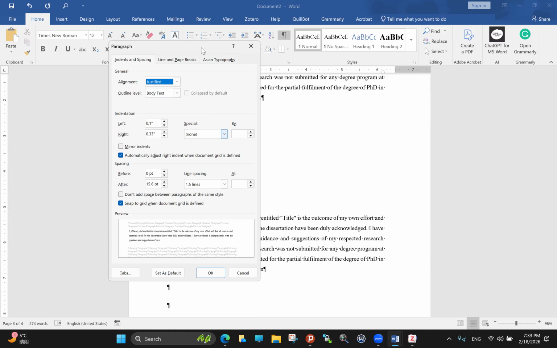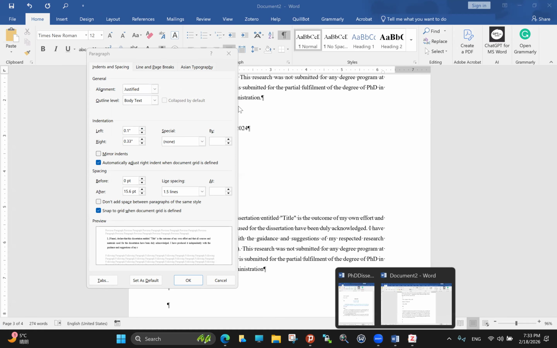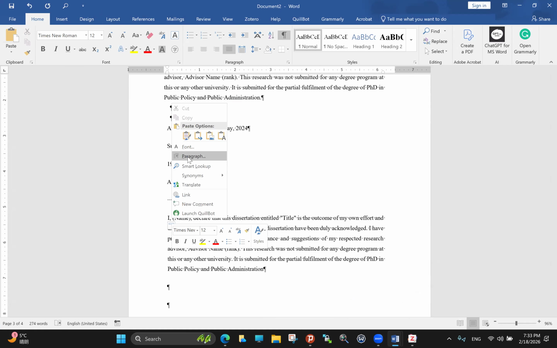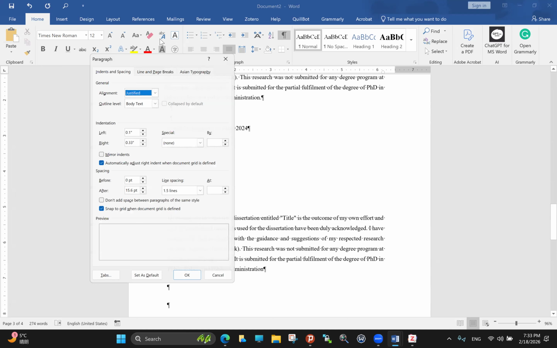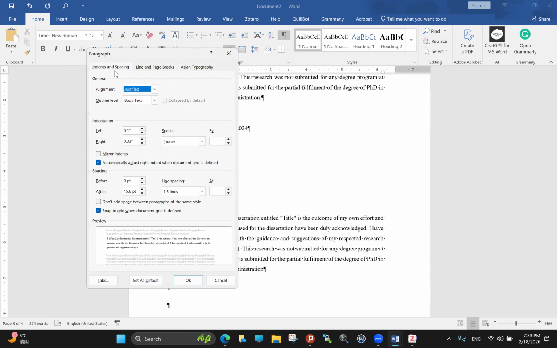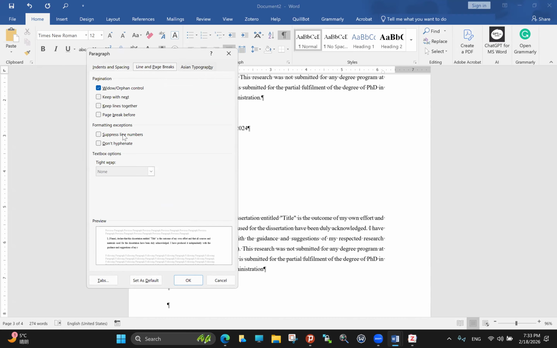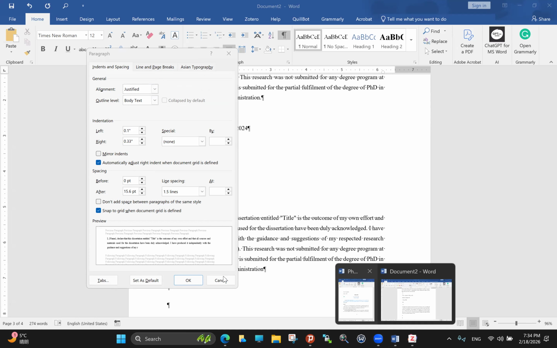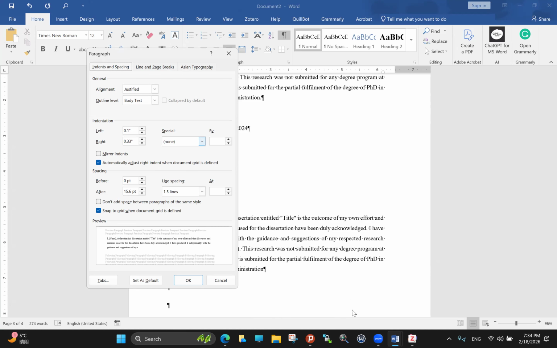Yes. So okay, let me repeat it. I right click, I see paragraph here, but that should have shown another paragraph. Anyway, so indent and spacing, line and page breaks, Asian typography, is still here. And then it says alignment, no. Okay, let me go back to the document. What is it saying? First line indents for each paragraph.